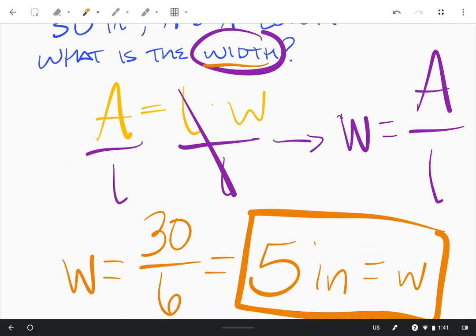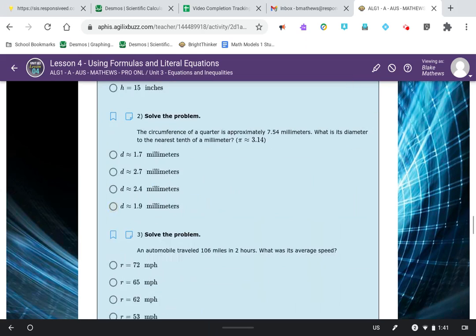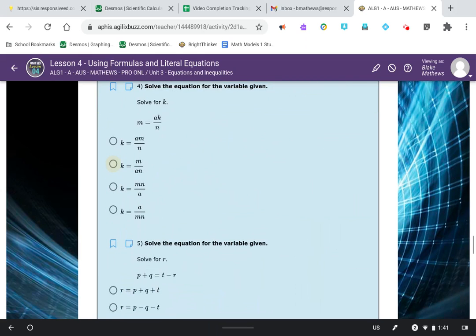So that's one type of problem in this lesson. The other type is just basically rearranging. So I'm just going to do a few different examples and show you what I mean. Some of them are just like this. You have a literal equation and you need to rearrange it for a different value than what's currently there. So you have M here, but they want you to solve for K. So you have to rearrange to solve. So I'm going to do a few examples of these just to kind of get you started.